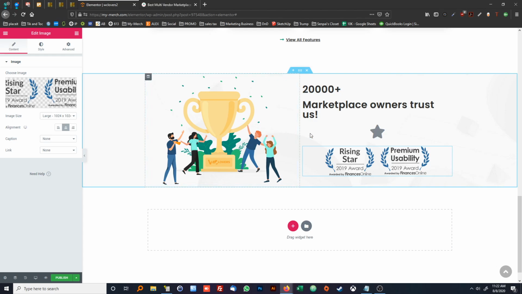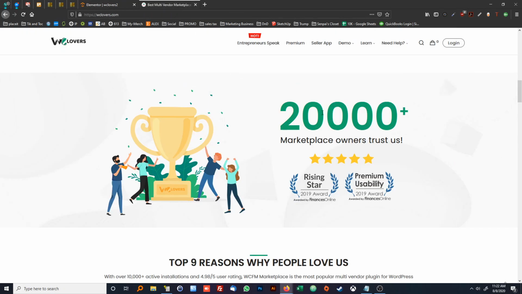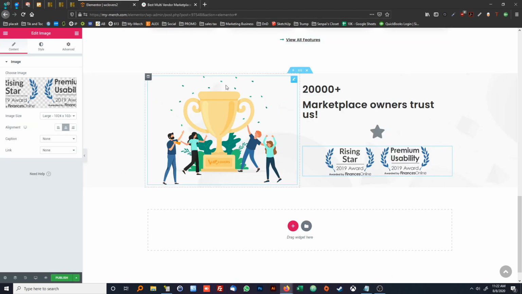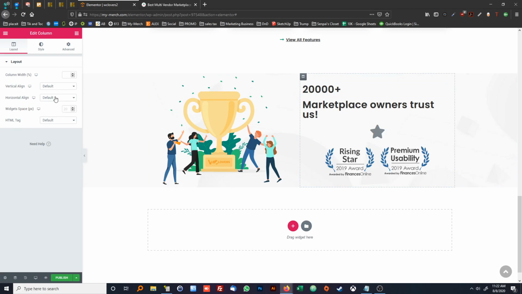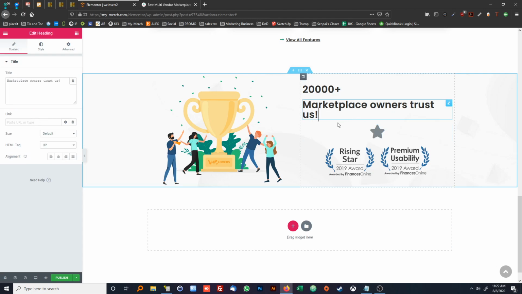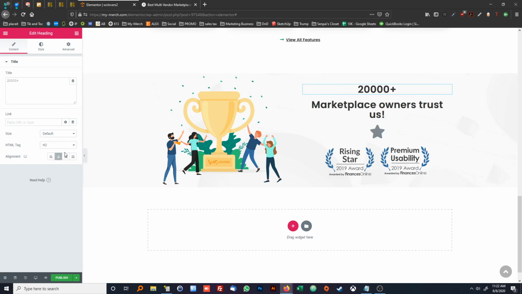Okay. And it looks like in fact all of the content of this column is center aligned. So I'm going to go to the column and I'm going to say horizontal line, center. You can see that doesn't really do much. I'll center this text here as well. Okay, let's style it out.